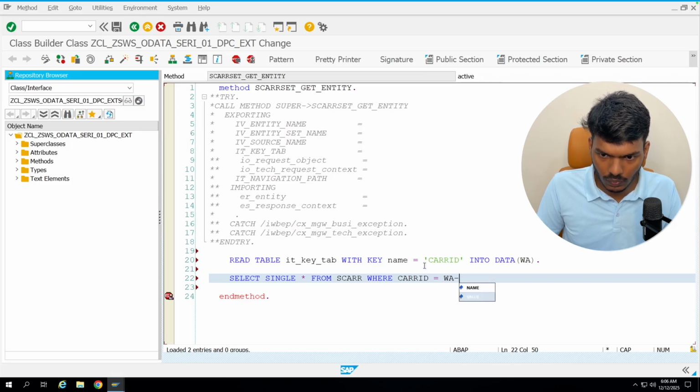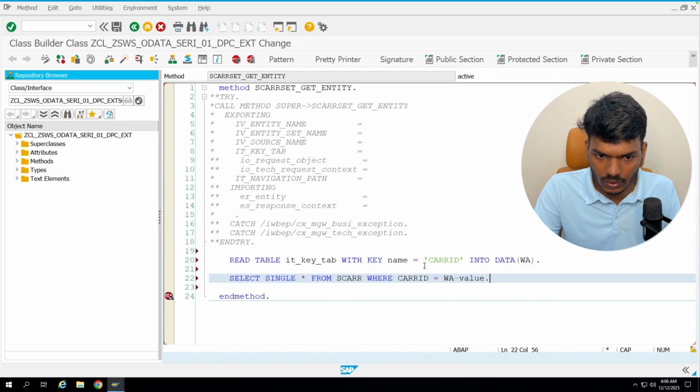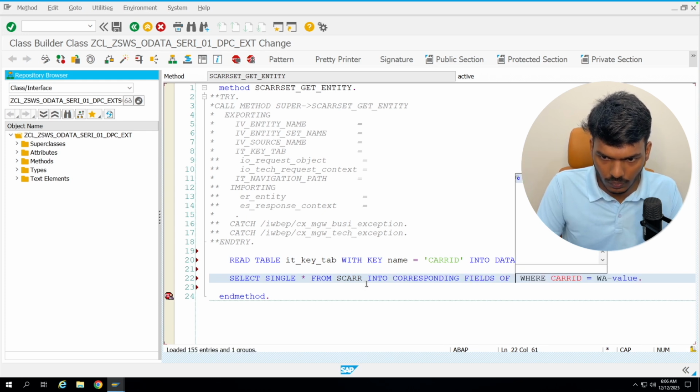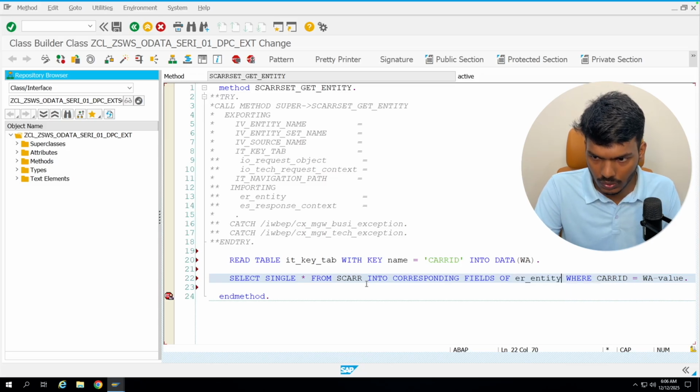Because here we will get the value of our key field. Okay, and we will select into corresponding fields of ER entity. So it should work. We have very basic code, but it should work.